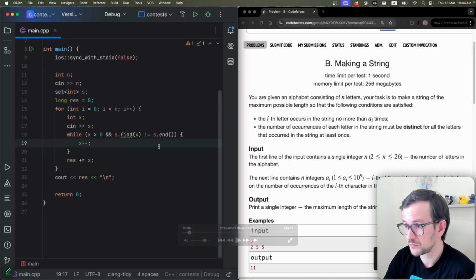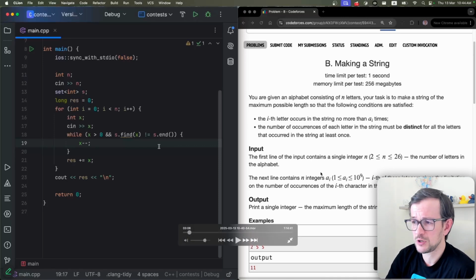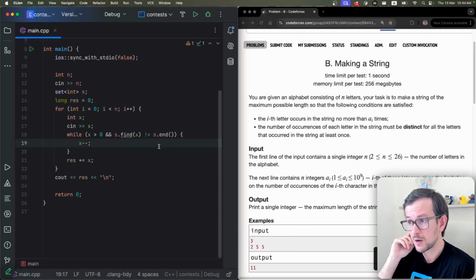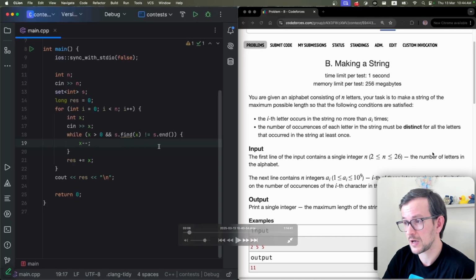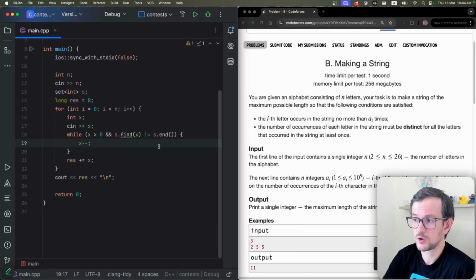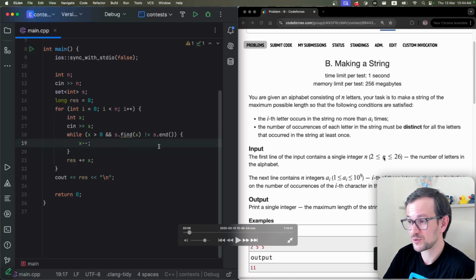Actually, this problem can be solved in n log n time. You need to sort these numbers. After sorting, it can be solved in linear time, but it's not required in this problem. So n is small, so even a not very optimal solution will work. You just need to get this job done. This problem is not about effective algorithms or time complexities. Mostly it's just about getting the problem solved.